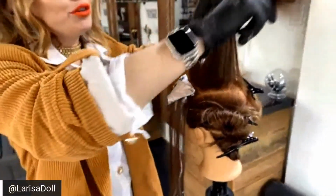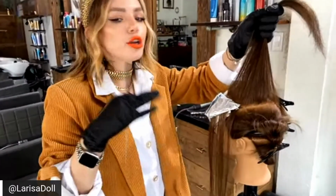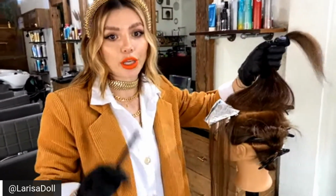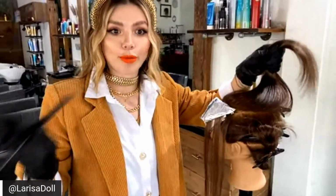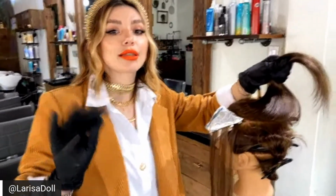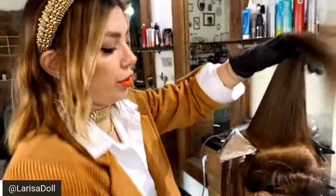But if you feel like you are getting that warmth, which sometimes can happen when it's not fully saturated, you're always going to have to go in with a shadow root. And this is where your toner comes into play. Toner is so important. I don't recommend not toning ever, even if you get to the tone that you want. I'll talk more about why toning is so important. It's going to add shine, it's going to seal in the cuticle, and many other reasons. I don't want to get off track, but always tone, you guys.